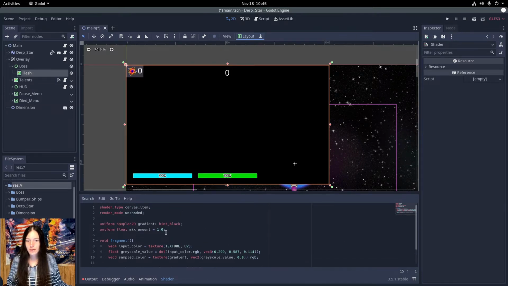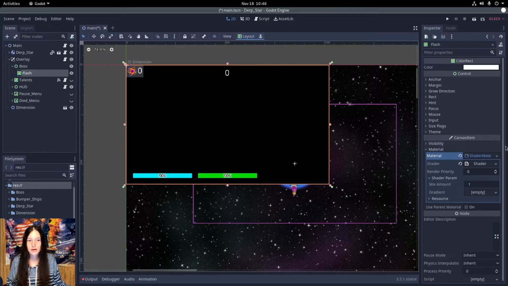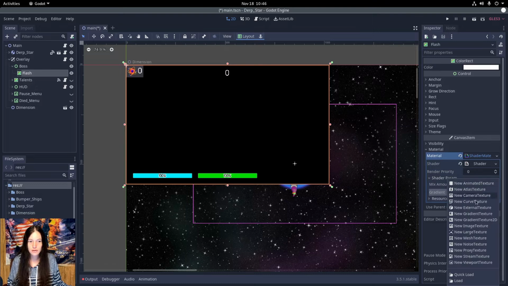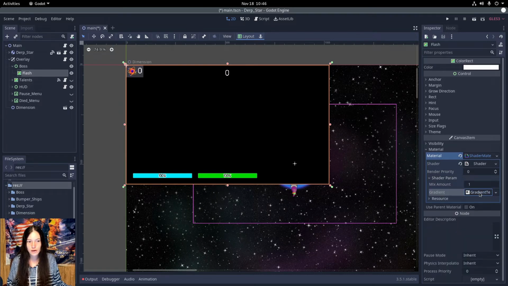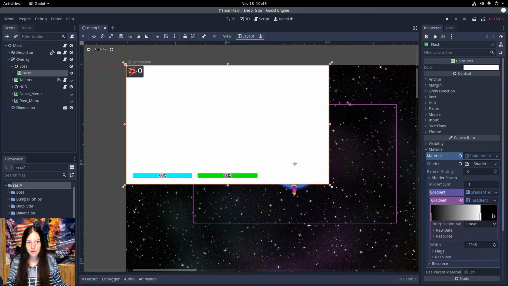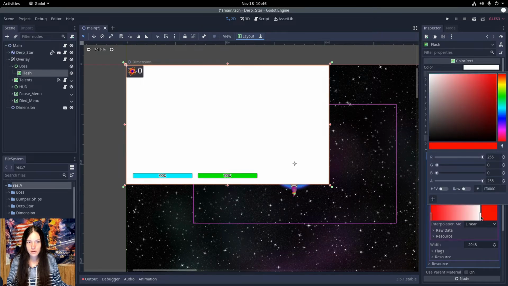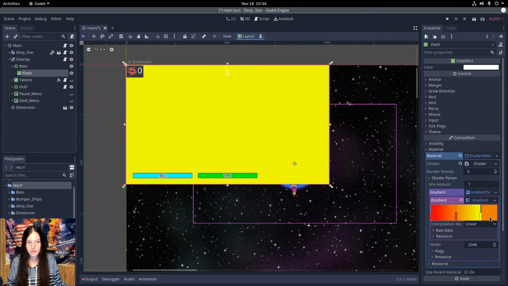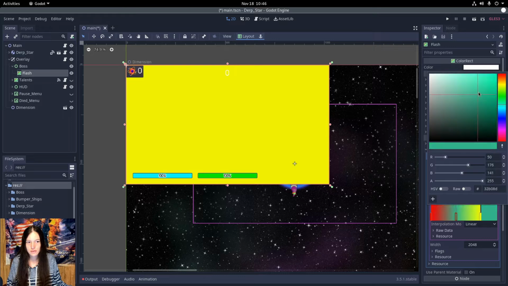This adds a gradient parameter, which I can set through the editor under material shader params. So I'll add a new gradient texture, and you can change the colors as needed and add new ones as well if you want.